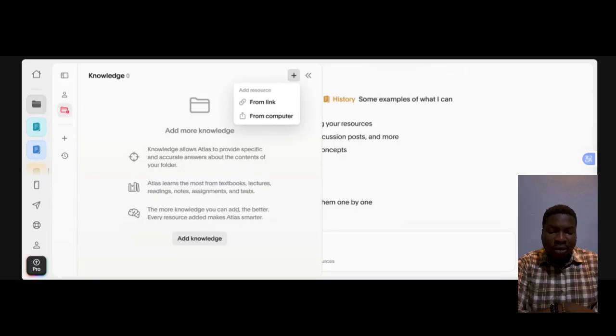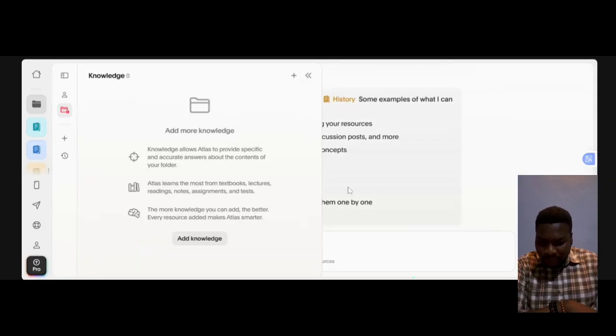Really, I like the fact that as opposed to the tool specifying what resource it wants to get for you, it gives you the possibility of selecting what information or what resources you want to draw from, which really makes the difference. So you can select what you want, select the file, and start to ask questions based on those files.